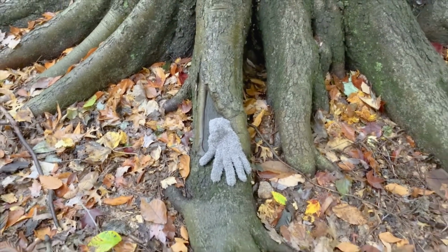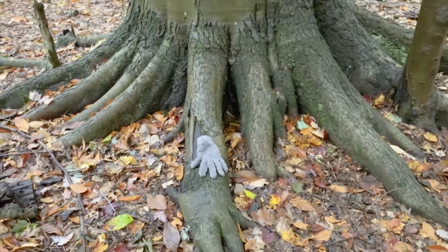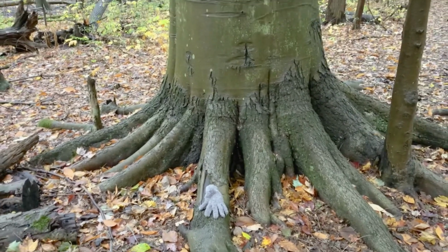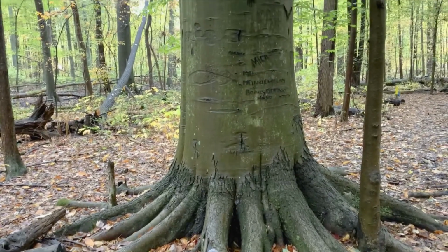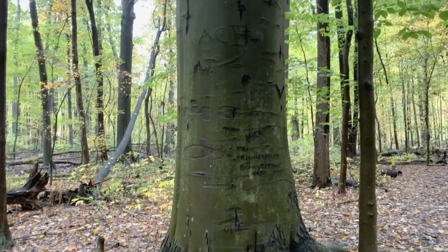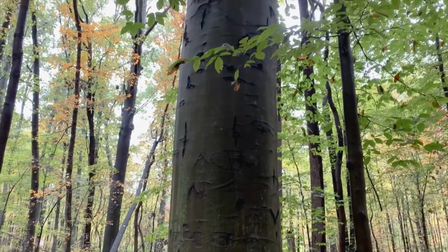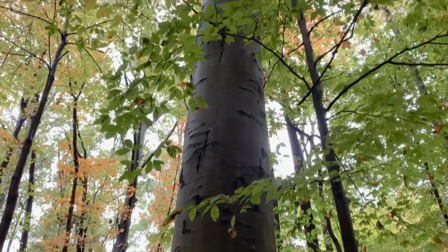American beech trees are fairly slow growing. They grow at a rate of about 12 to 24 inches per year. So finding a large American beech tree is pretty exciting because you can tell that this tree must be fairly old by its size. This is one that you can find on the Lions Park Trail, and it's one of my favorite trees in the park, and it's a great wayfinding tree. When you see it, you know that you are right at the end of our trail.